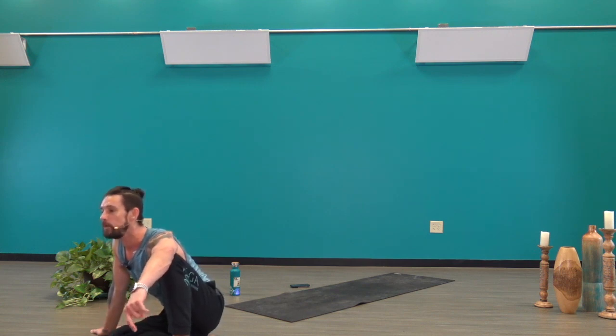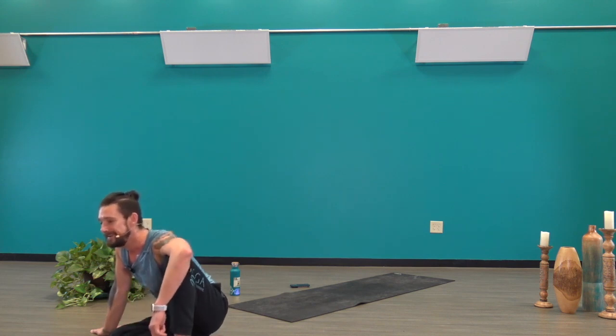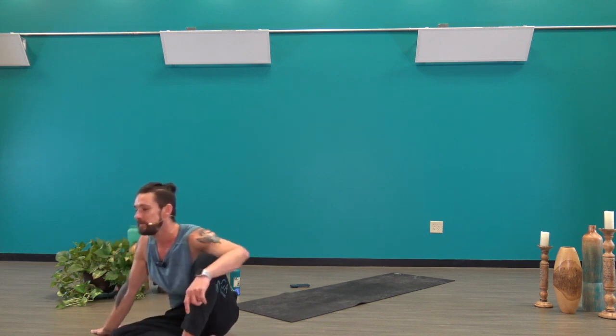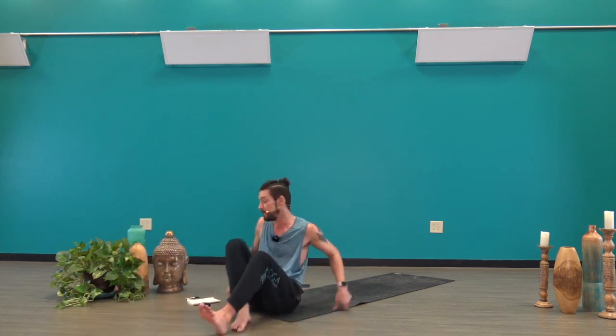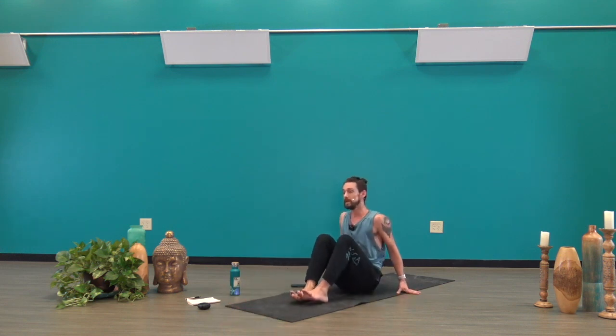And slowly come back down and release your bind. Extend the leg forward, right? It's fun to try new things. Or maybe it's not, maybe you hate it, but you showed up to the wrong class if that's your game. Inhale, Navasana.